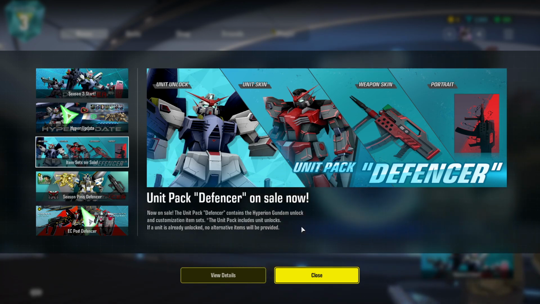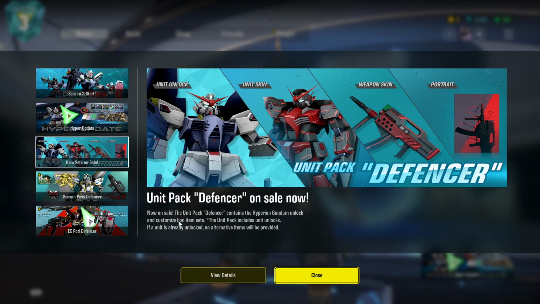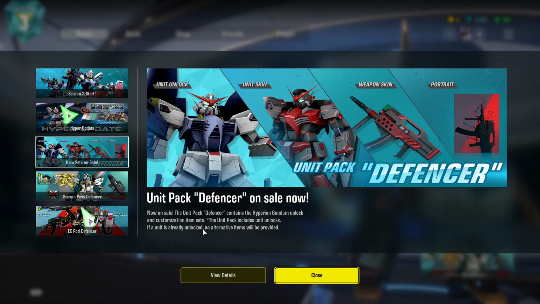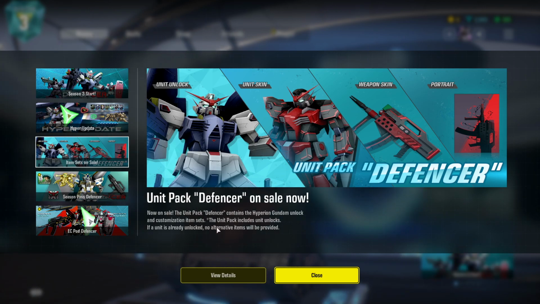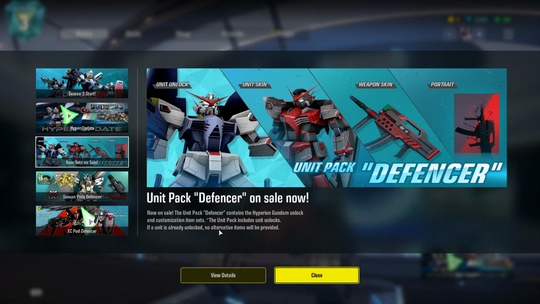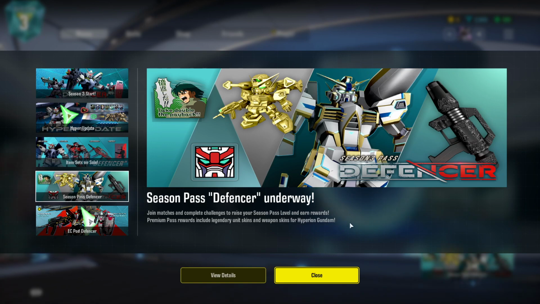Unipack Defensor on sale. Now on sale, the Unipack Defensor contains the Hyperion Gundam unlock and customization item sets. The Unipack includes unit unlocks. If a unit is already unlocked, no alternative items will be provided. Wah! Dude, they should give you 20 of the things back like in Rogue Company. That's messed up, yo.